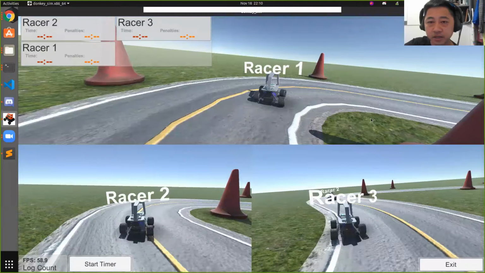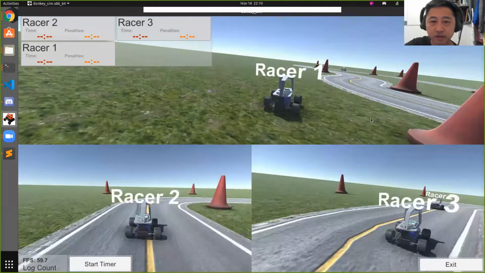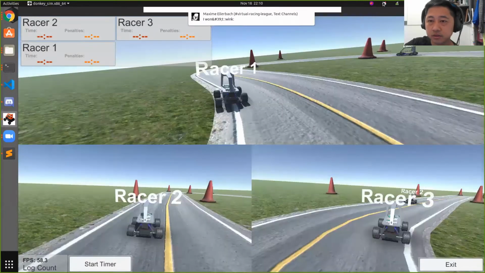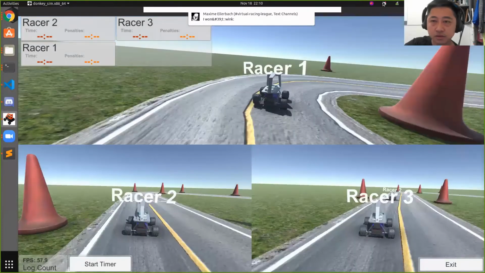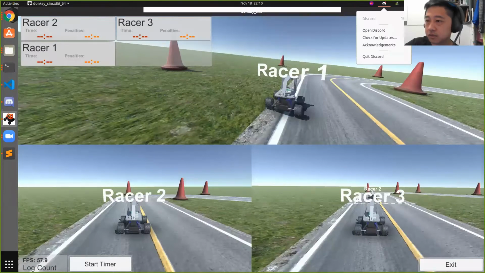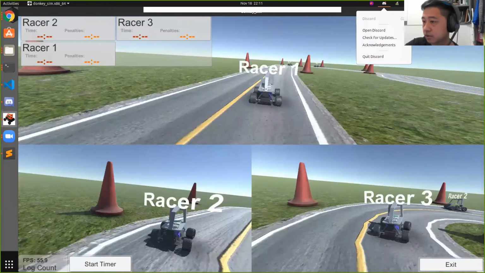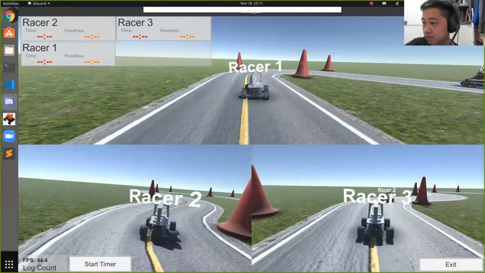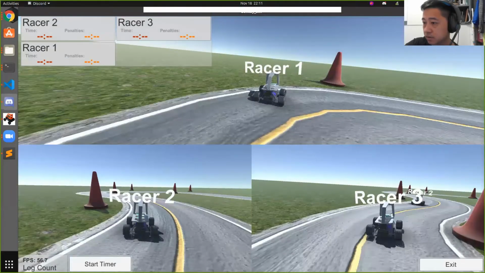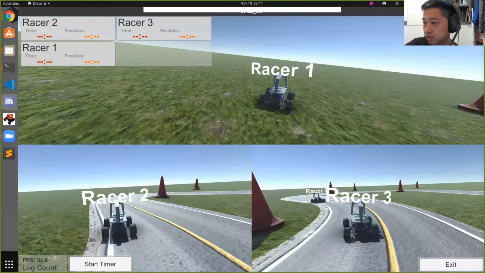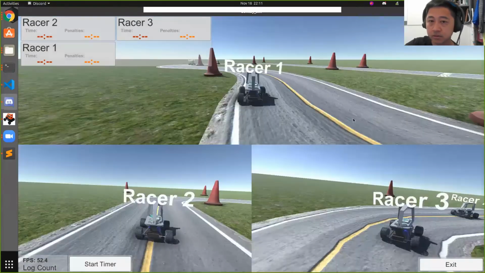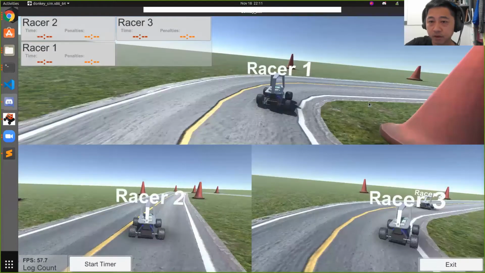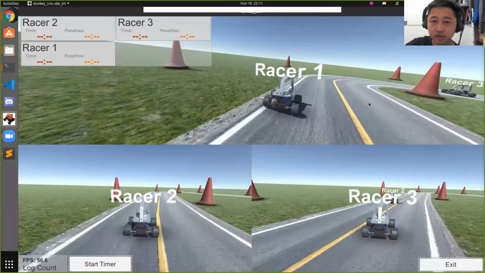Again, it is running a bit off the track. So let's see if Racer 1 can overtake Racer 2 and Racer 3.